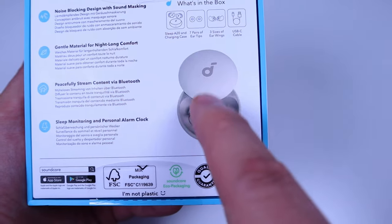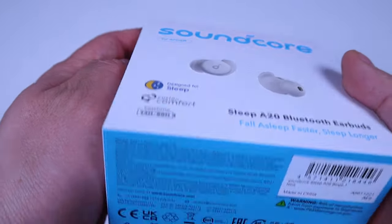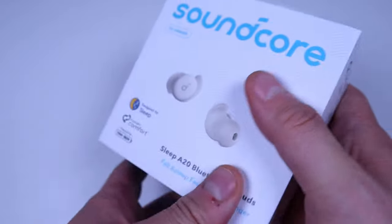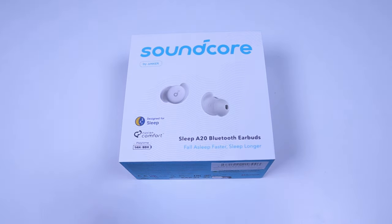These earbuds are getting more and more clever, aren't they? So I'm really impressed with the first impression so far. Good quality packaging as well, 3D print. So enough said, let's get into the unboxing and sound test. So here it goes.